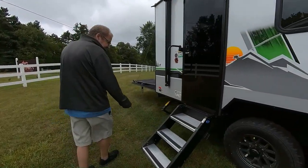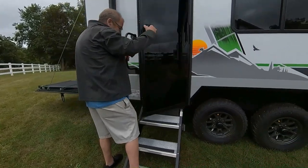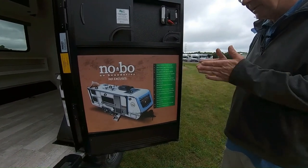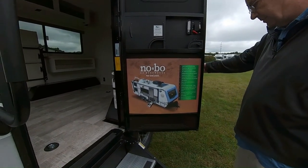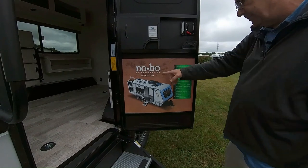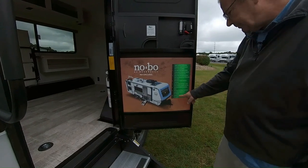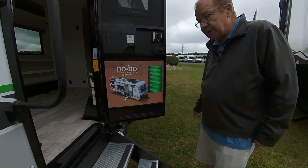Another nice thing you'll notice — this is what they call your Moore Ride Step System. It's very sturdy and has adjustable legs on the bottom to adjust for height. This gives us an overview of the construction: we've got the Azdel exterior construction — it doesn't take in moisture so you don't have delamination problems. Aluminum cage construction, block foam insulation, all-new Curt Beast suspension. Heavy-duty marine-grade roof decking so you can walk on that roof. You've got your Rhino Rack system up on top, standard solar package, standard Moore Ride steps, standard front 60x22 dual-pane automotive-grade front windshield. The cold-weather package means you have heating pads on all your holding tanks, and your tire pressure monitoring system.